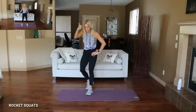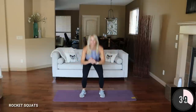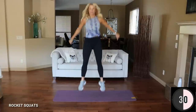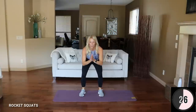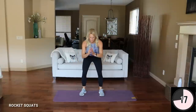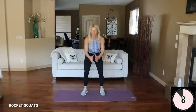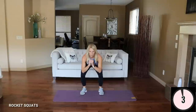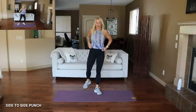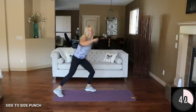Rocket squats, slow in the descent, explode up. Your shoulder width, one, two, three, here. Or one, two, three, and just a squat tiptoe. Mod here. Land as light as you can. Side to side punch. There's your mod. Whew. A second to breathe. And work here, here. Tap your leg out to the side. Reach. Let's go.